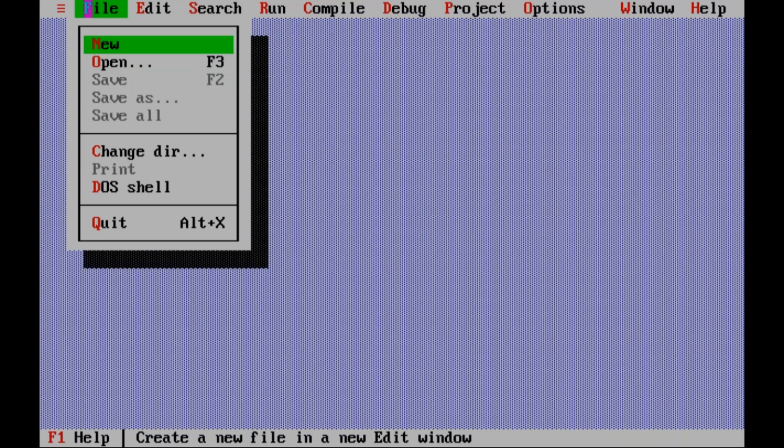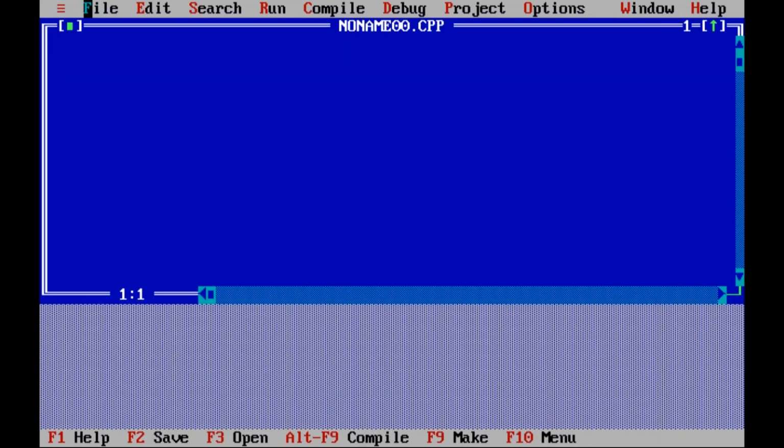We will have a quick demo of a simple program. We will go to File, Open, and click New. By clicking New, we get this. Now we need to write a program. How to write a program? How should a C program start? By using hash include. We will see what this hash include actually is in our coming sessions.